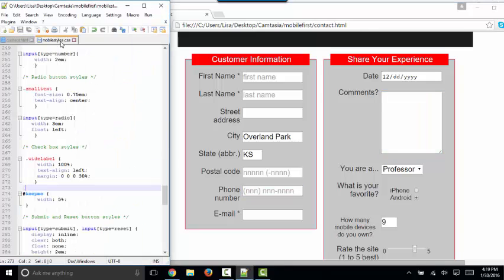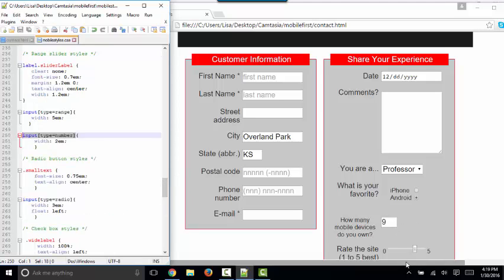The style sheet for your form can get wild and woolly as well. Because there's so many different types of input boxes, your selector in your CSS gets a little crazy for your form too. And you can see that I've got input type equals radio, that's styling these radio buttons. I've got type equals number, that's styling this number, and type equals range, that's styling this range. So the selector for your input element can get a little crazy, given that you often want to apply different styles to different types of input elements.